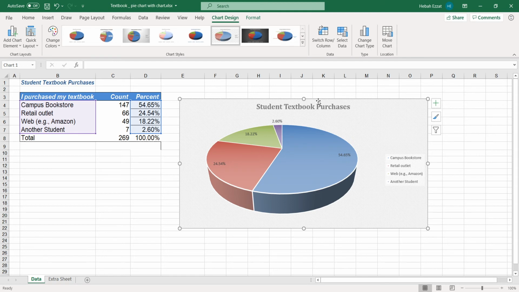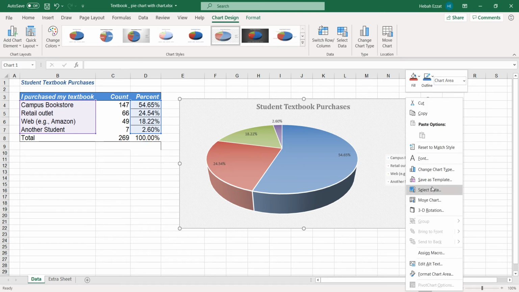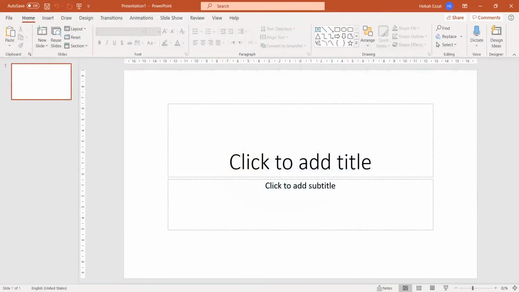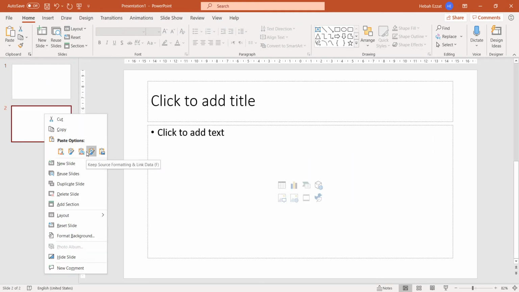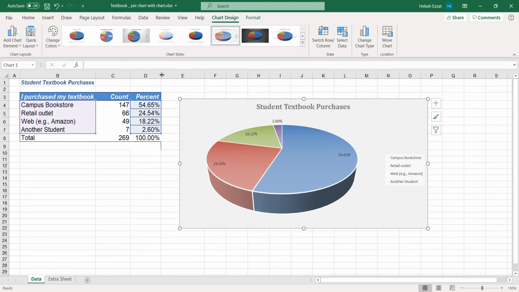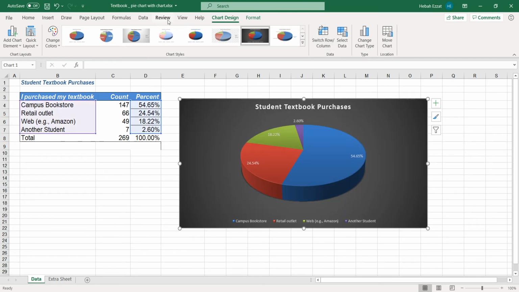Of course, they are very beneficial for reports and output, and you can take any graph, copy it, and insert it inside any Microsoft application like Word or PowerPoint or something like this. So this is the first type of charts.